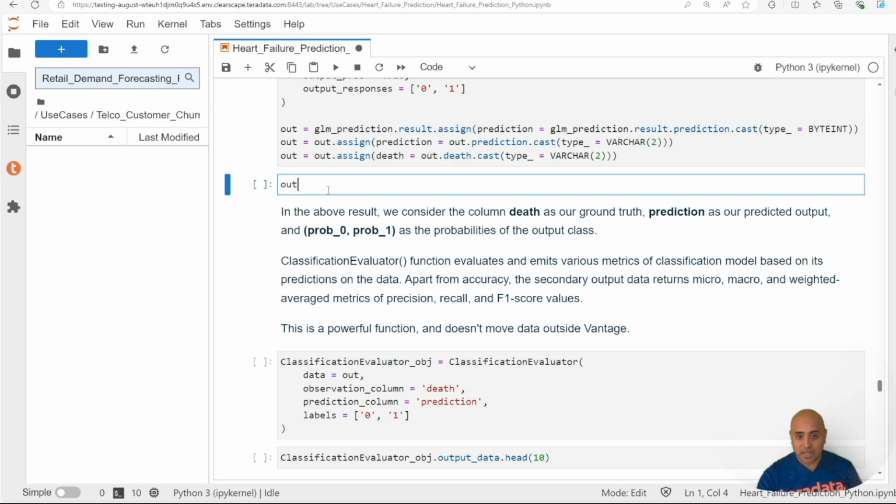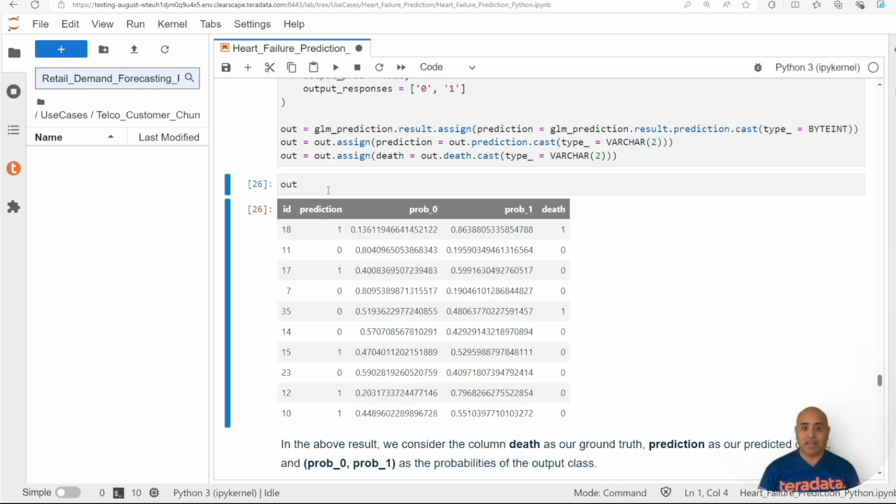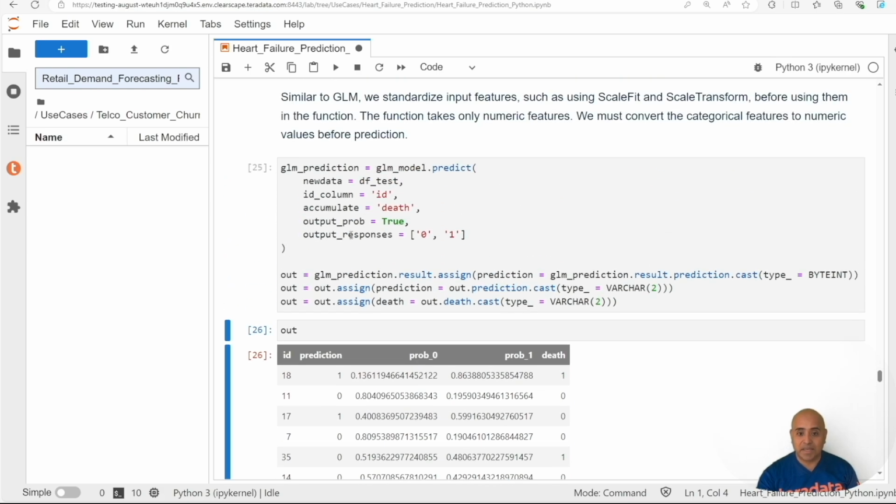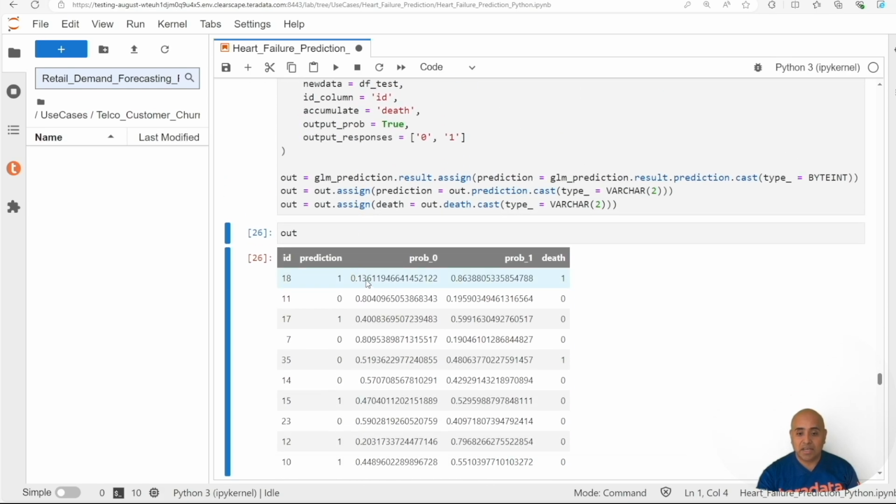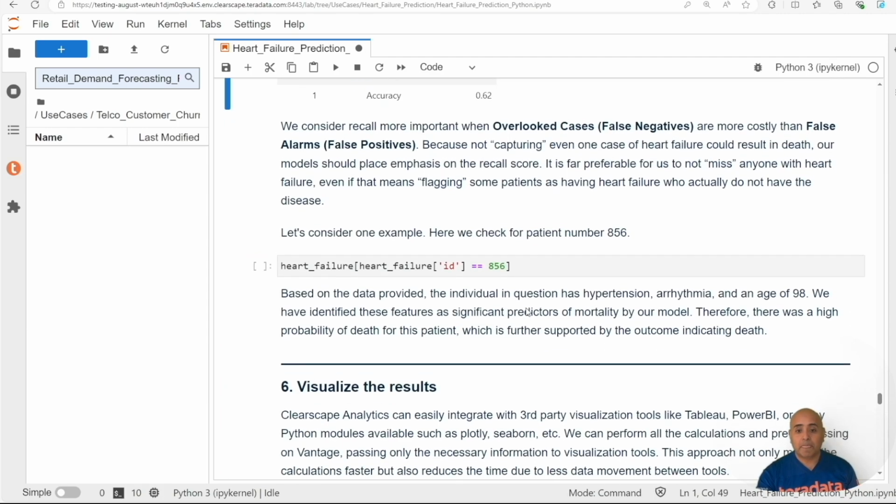We are going to get the output of that evaluation. And what we are doing here is basically making the prediction, and we have the probabilities that our model assigned for that patient to die or not die, and we assign the value of our prediction according to these probabilities, and we have the ground truth here.